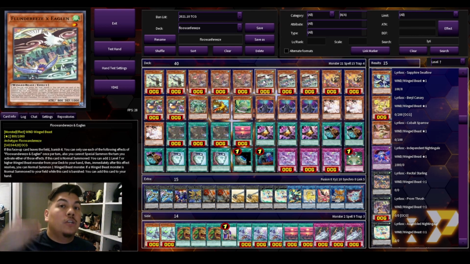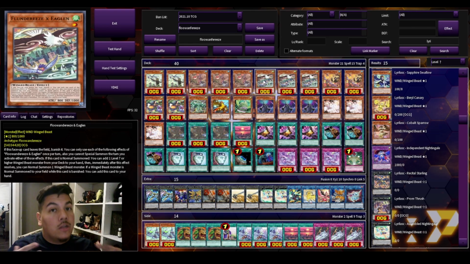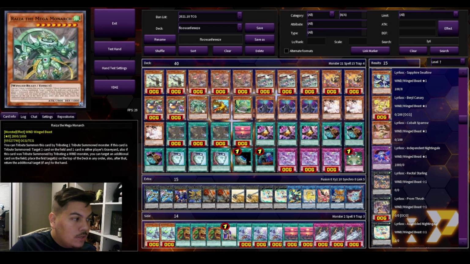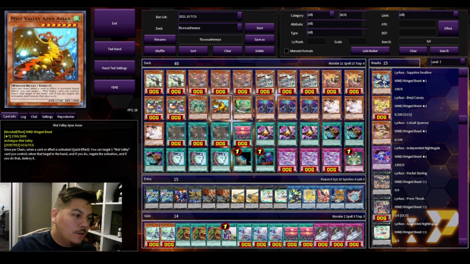Then you can go ahead and normal summon Eaglin and get Eaglin's effect, which is that you can add a level 7 or higher winged beast monster from your deck to your hand. These include not only the Empen boss monster, but you can get Ryza the Mega Monarch, which is a winged beast monster, absolutely ridiculous card. Mist Valley Apex Avian, ridiculous card as well.